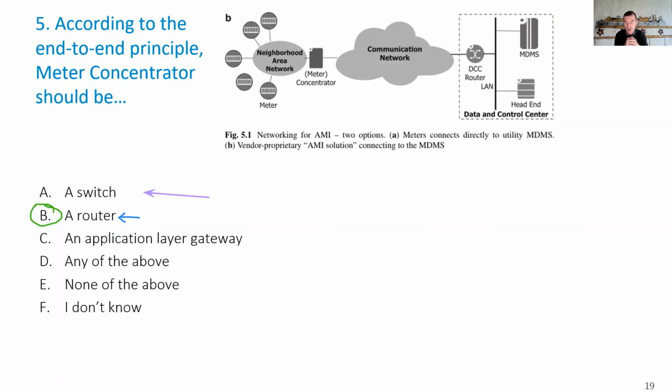And if you change the software somewhere in the head end, for example, where you change from one application to another one, you don't want to change all your smart meters. So very often you put a meter concentrator for isolating from the software viewpoint the meters that were perhaps deployed 3 years ago, which is now an obsolete type of meter. New meters are of a new type. They use a different version of your system. In that case, it's the meter concentrator that will continue to talk the old protocol to the meters and will talk the new protocol to the head end. So that's one of the reasons that's used for that. That's the good reason.